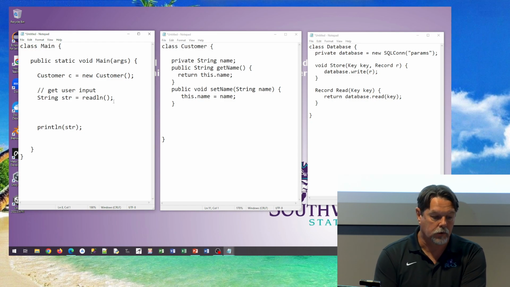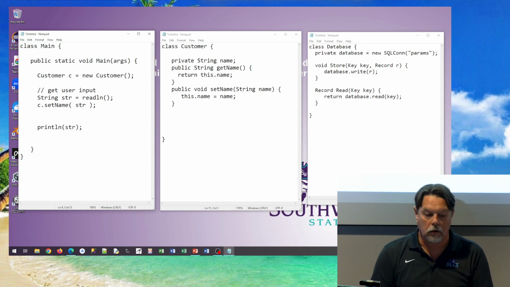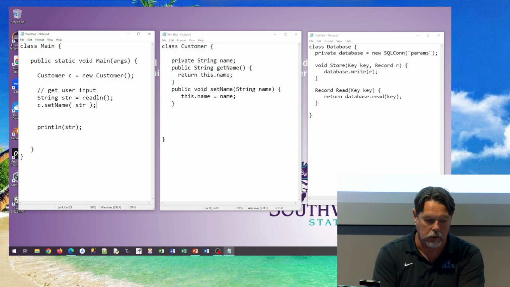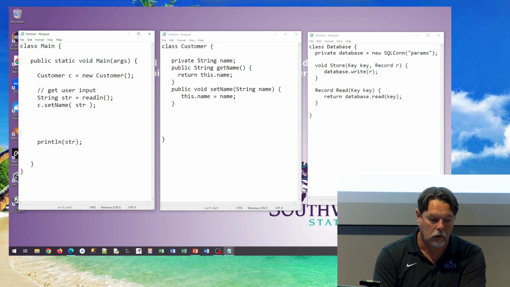I get some user input. And I call the setter. Now c.name equals whatever the user typed in. So I created the object and I set it to a value from what the user entered.